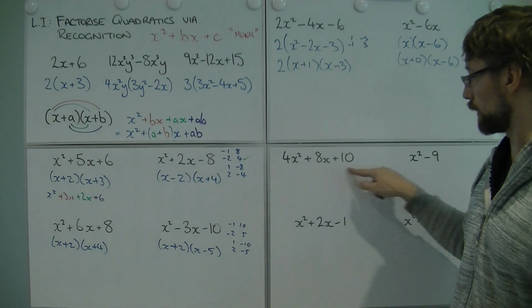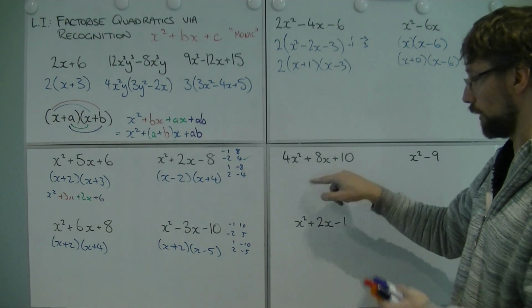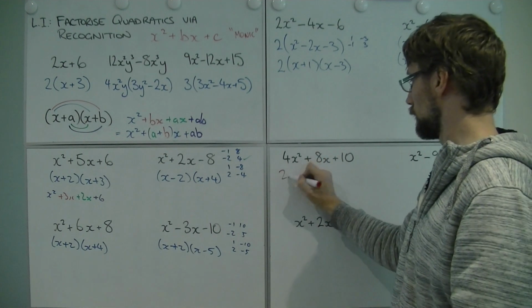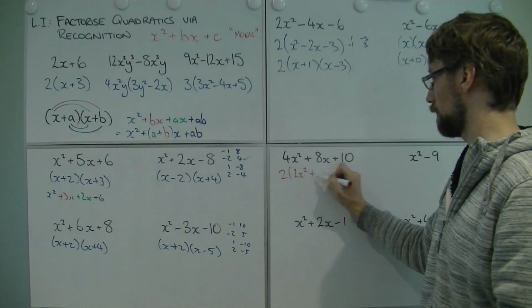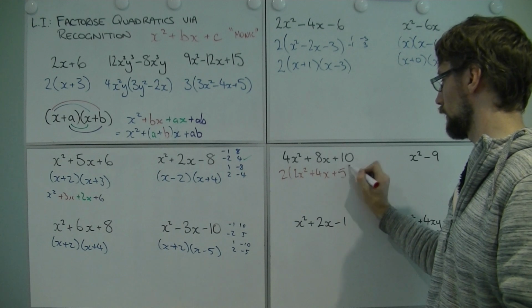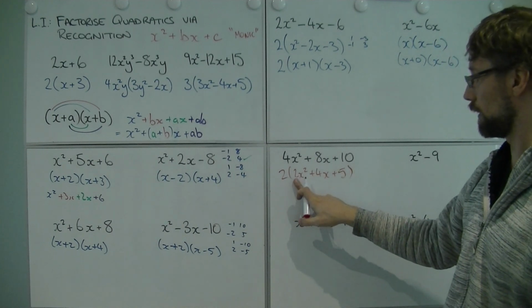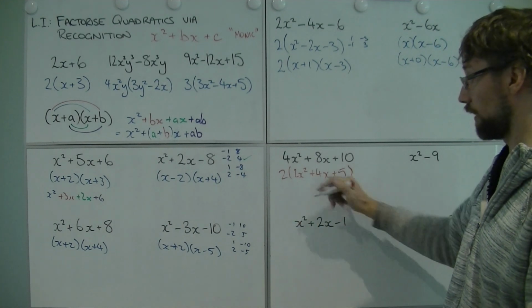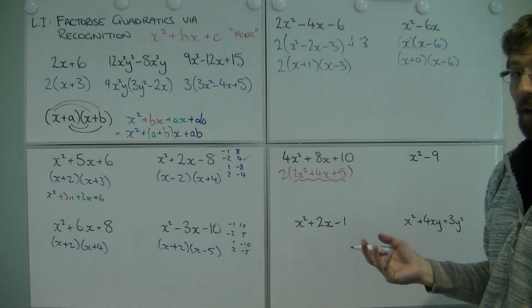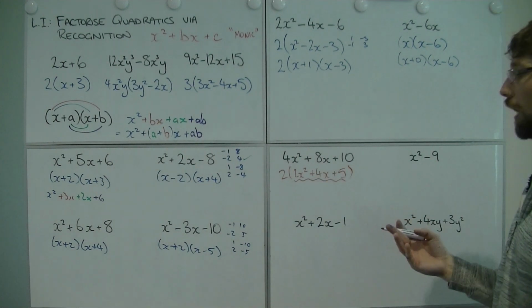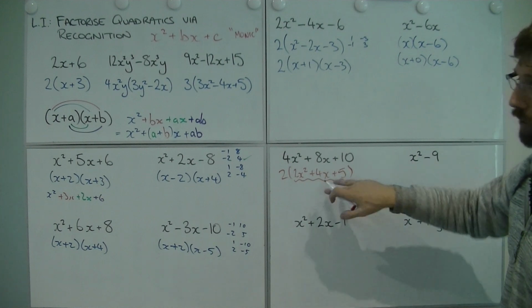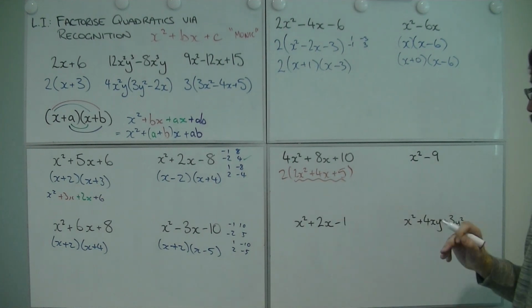There are, however, situations where that won't work. So if we look at this, we go, well, I could do common first, okay. So I've got 2x squared plus 4x plus 5. Oh, that didn't get rid of everything. Can I do common again? No. So now I actually am stuck. I can't factorize that by recognition or by common. I don't have a way of dealing with this yet. We'll get there. Not today, but we'll get there.